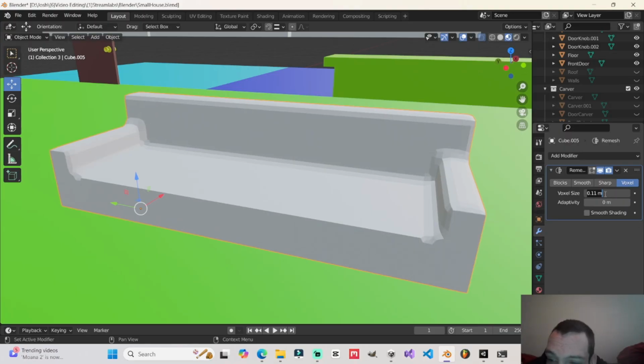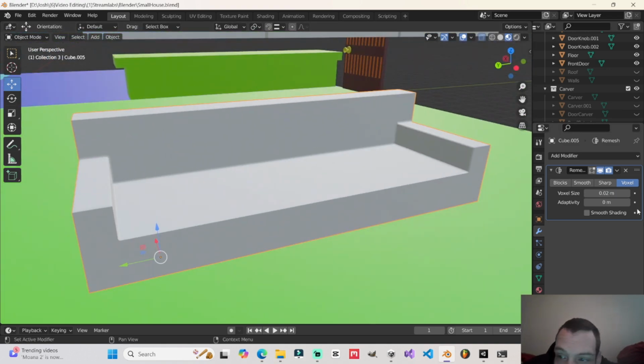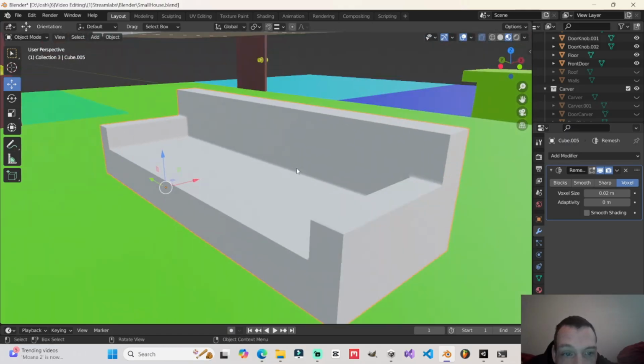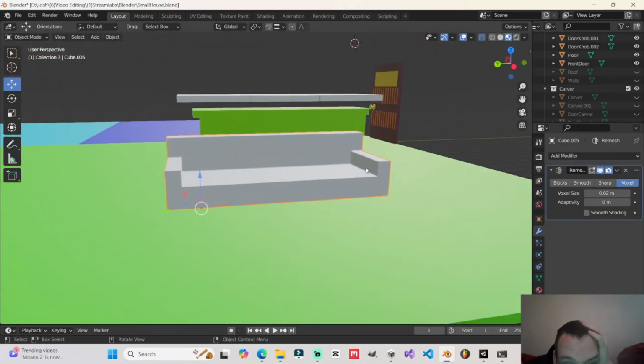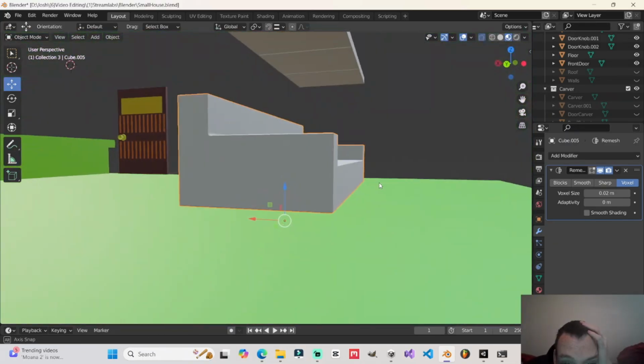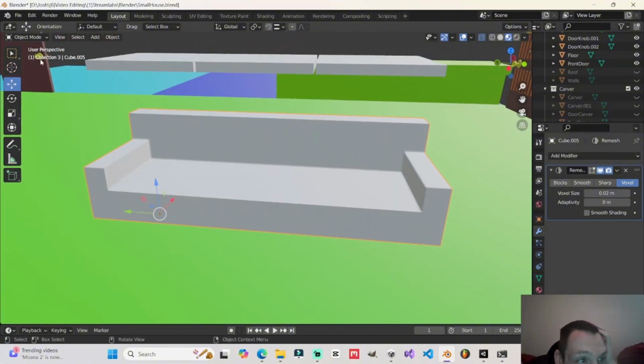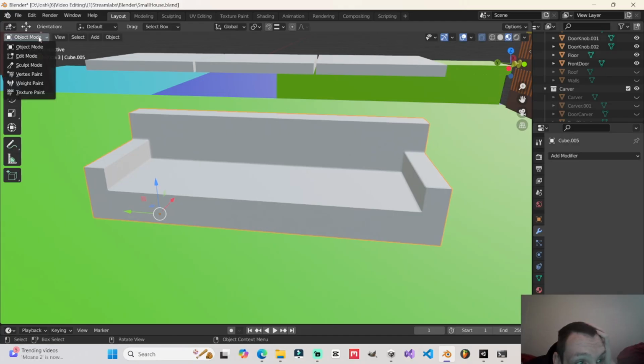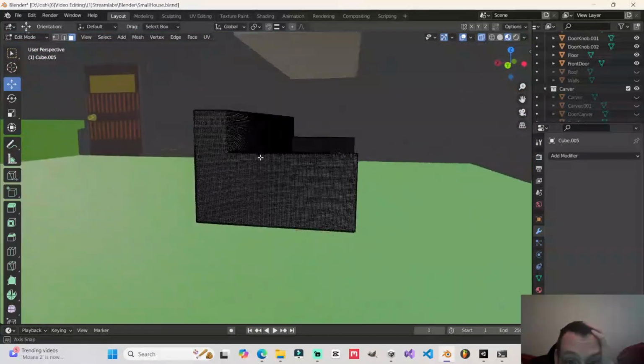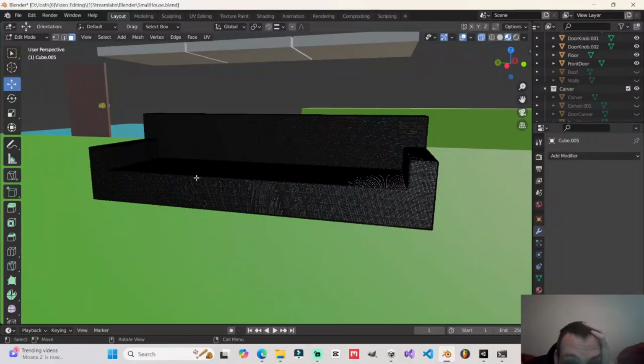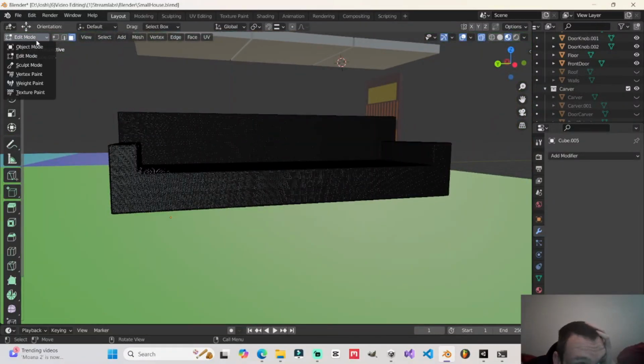But 0.02, put that 0.02, kind of rounds out. Probably can do a little bit. No, we can do it like that. But now we have a couch that's completely meshed together. So all that stuff is completely meshed together, and now if you go to apply and go to edit mode, as you can see, it has a lot of geometry to it.